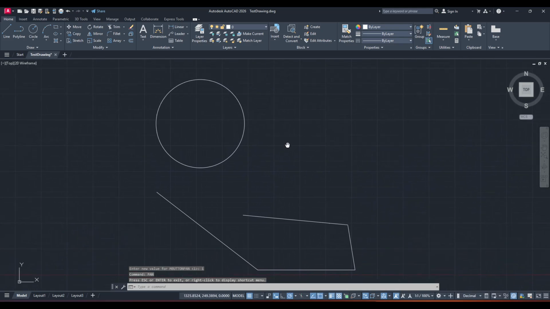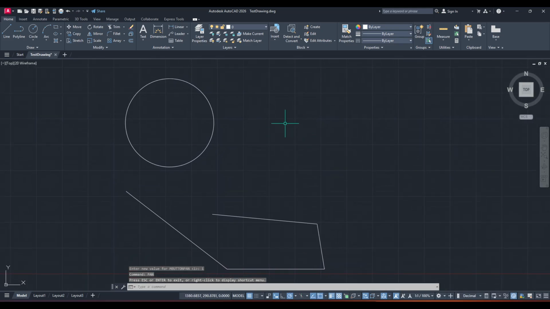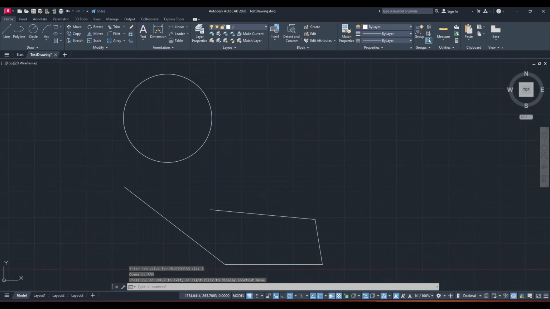If panning is still not working after setting MBUTTONPAN to 1, the issue may not be in AutoCAD. Sometimes it's the mouse itself. The middle button might not be sending a proper click, the wheel might be stiff or sticky, or a custom mouse utility could be remapping the button to a different action. Wireless devices with low batteries, older drivers, or specialized gaming or CAD mice with custom profiles can all affect how the middle button behaves. In those cases, once you've confirmed MBUTTONPAN is set correctly inside AutoCAD, consider that the limitation could be external to the software.